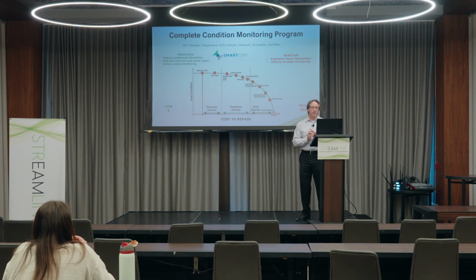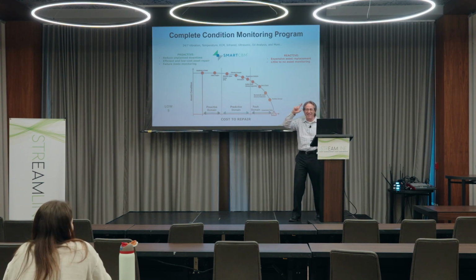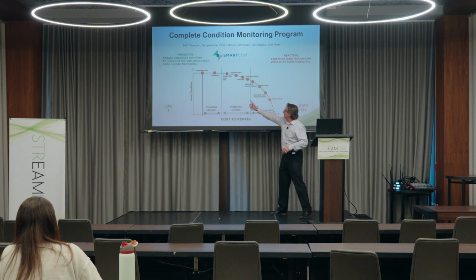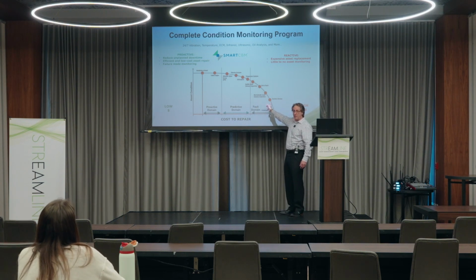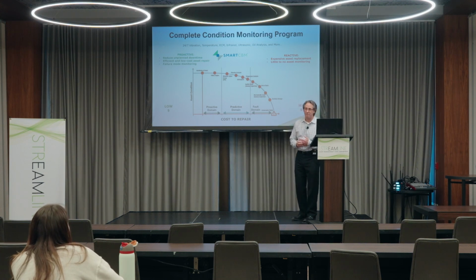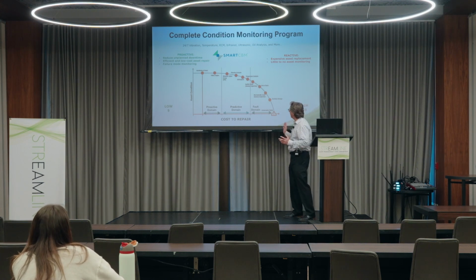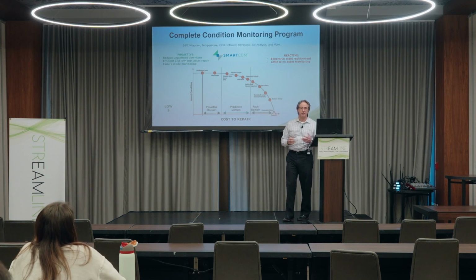So if you look at this, what does a condition monitoring program actually do? Is anybody familiar with this diagram, audience? Yeah? Seen it before? Yes, sir? Okay, this is a P to F curve. Potential failure is identified up at the top left, and full functional failure occurs here, and we have a breakdown. We have to go fix the equipment, is really what it's representing. So what we're trying to do here is move back up this curve, and what does that get us?